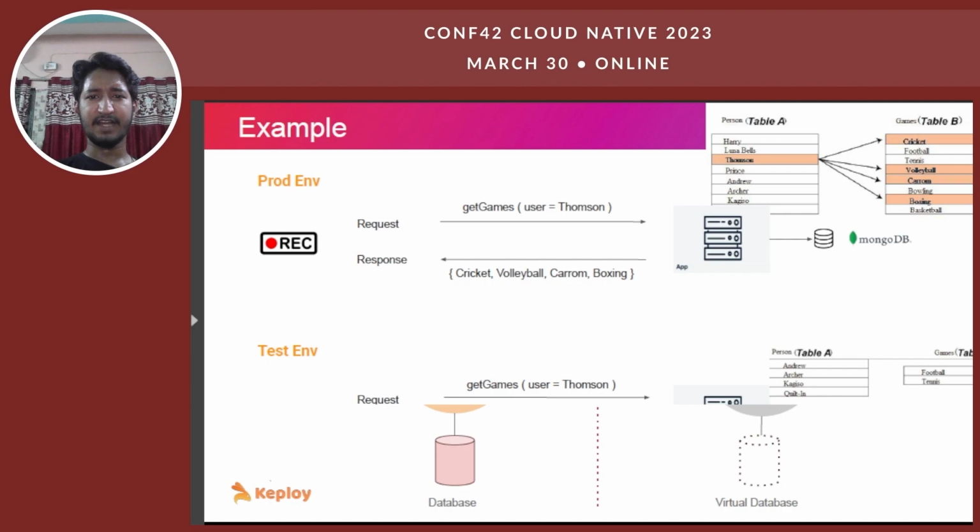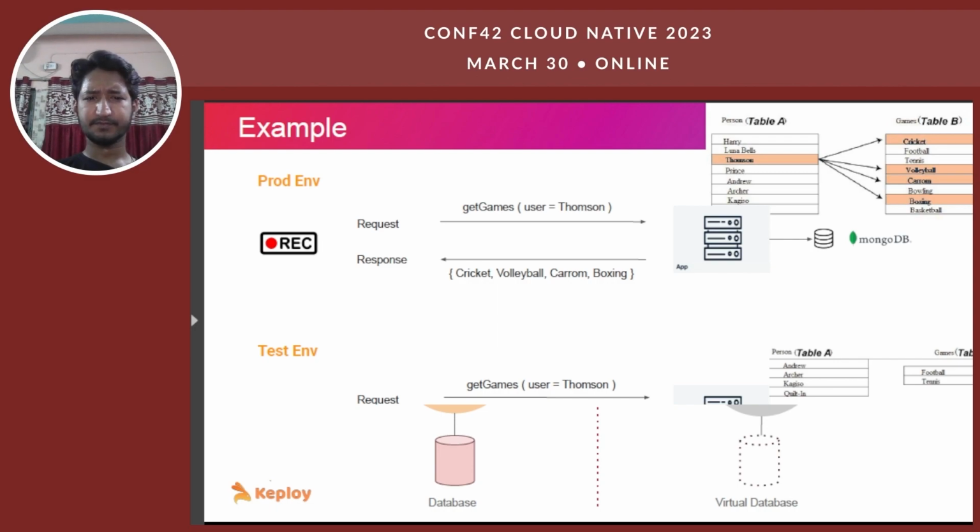Typically, if I am going to record and replay into a different environment, I would capture the request and run it again in my test environment, and this time maybe user Thompson isn't there. What I mean to say is it's not the same state. So the problem is, how do we ensure that the exact state is consistent with the test case that we captured?